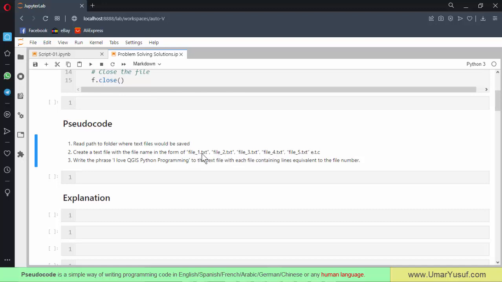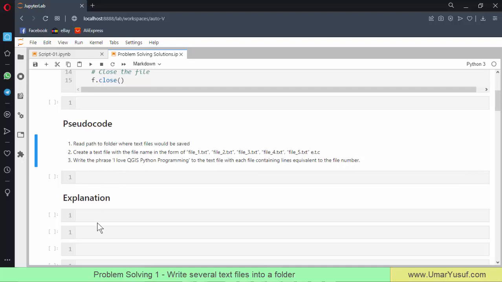We'll have part of the file name, which is the number part, that is incrementing from 0, 1, 2, 3 up to the number of files we need to create. And then at the end of the day, we now write the phrase "I love QGIS Python Programming" into the text file, with each file containing lines equivalent to the file number.